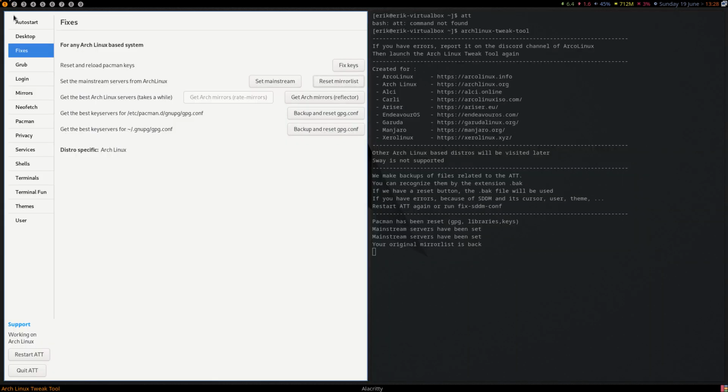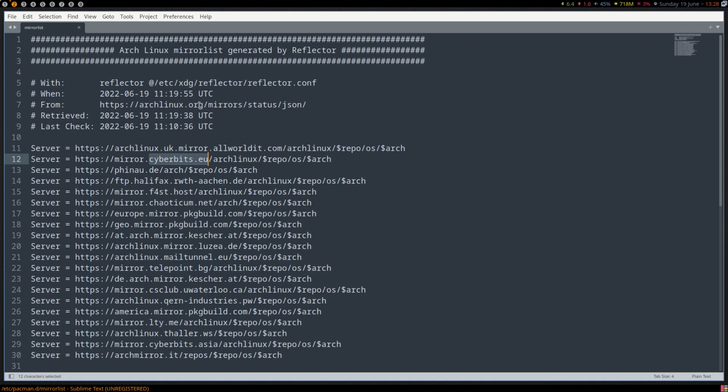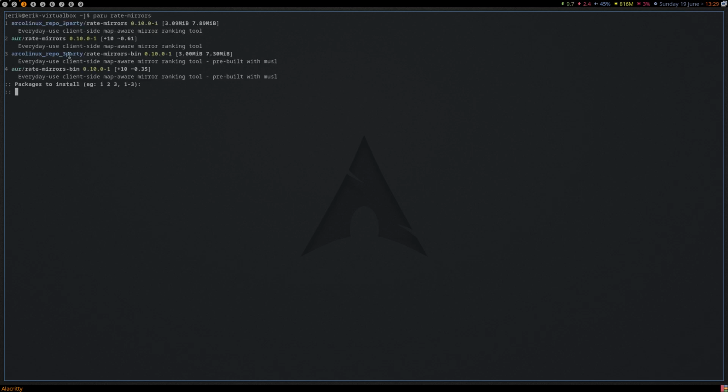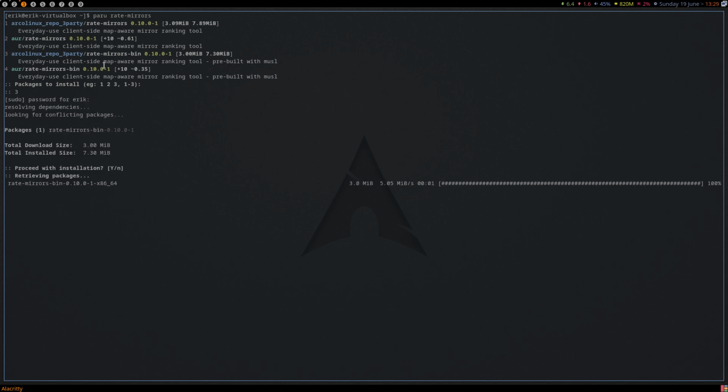Okay, sure, I suppose. But I can always change it and say, no, it's going to be my choices, set mainstream. Here is reflector, so we can run it again, reflector. Or we can install rate mirrors if you install it. So we could go to another workspace. Paru was available, so rate mirrors. But since we have now also ArcoLinux available, we can just not build it, just install it. So number 3 and number 1 either will do, same version as you see. I have to watch out for my numlock here. And rate mirrors is now installed.